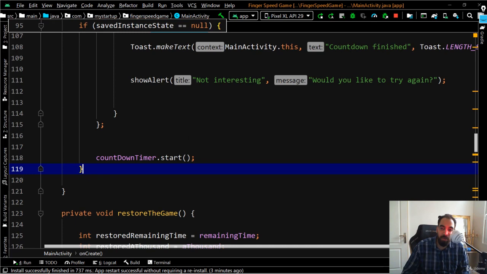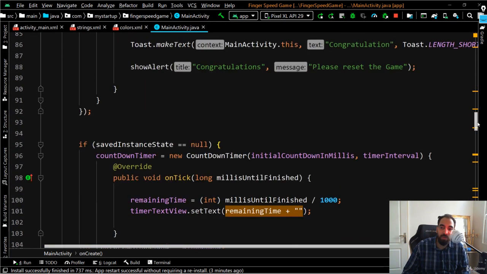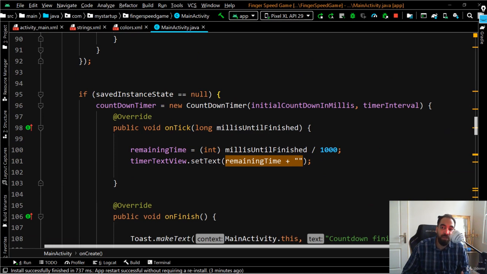I'm going to put the ending curly brace here. If that is the case, then we are going to initialize the countdown timer. But if the saved instance state is not equal to null, we do not initialize the countdown timer here because it is already being initialized inside the restore the game method.